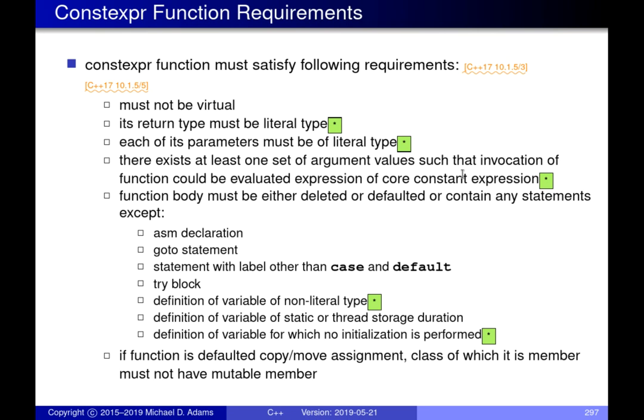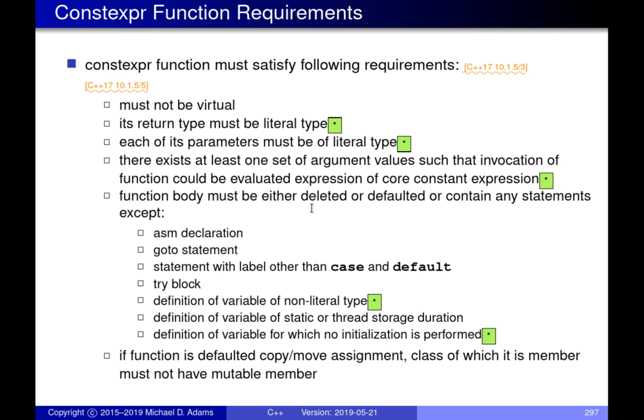I think we talked about the next bullet item when we were introduced to constexpr functions. When you say constexpr, you're not saying that the function is going to be computed at compile time. What you're saying is that, in principle, theoretically, for some choice of arguments that I could pass to the function, it's possible to compute this function at compile time. So if you give it a function that you know, theoretically, could never be computed at compile time, this is not a valid constexpr function. Constexpr is saying that for some choice of arguments, it must be possible to compute this at compile time. If categorically it can never be computed at compile time, it's not a valid function. That's essentially what this particular bullet is saying.